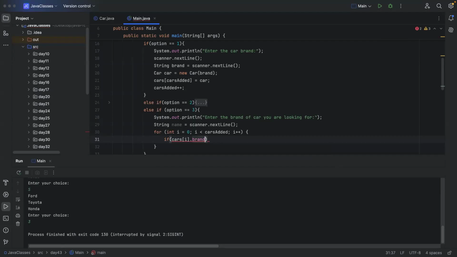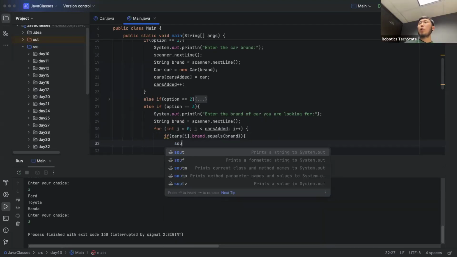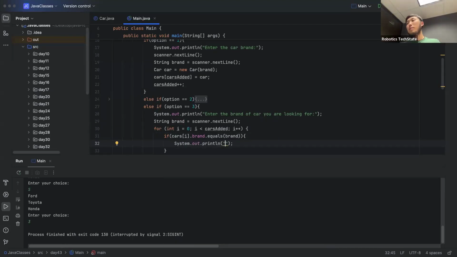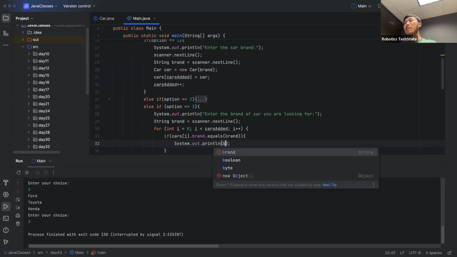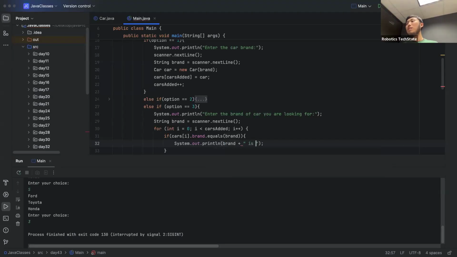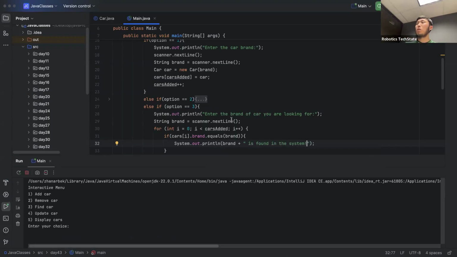String. How do you compare strings? Equals. Name, yeah, name, exactly. Brand. If we find it, we can display this: is found in the system. Let's run it. Actually, we are done.